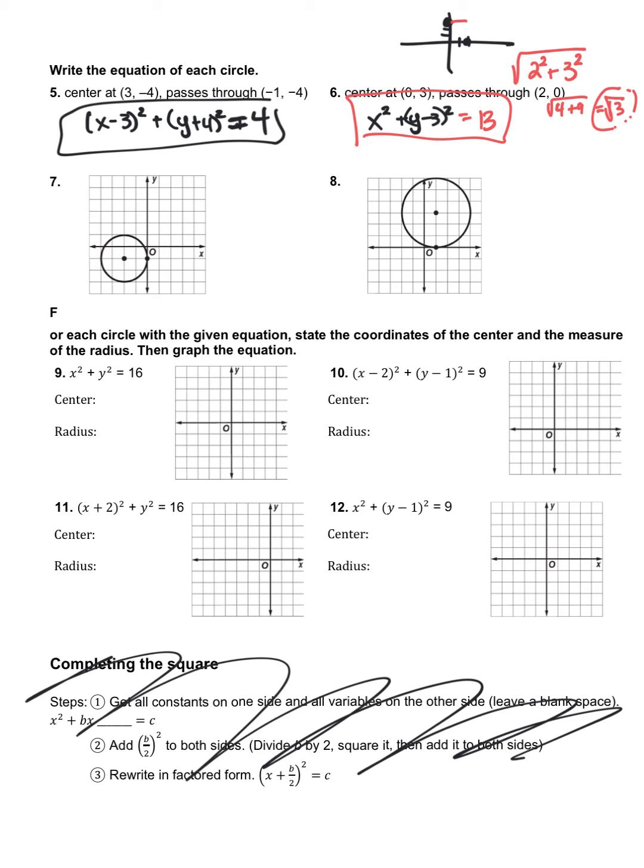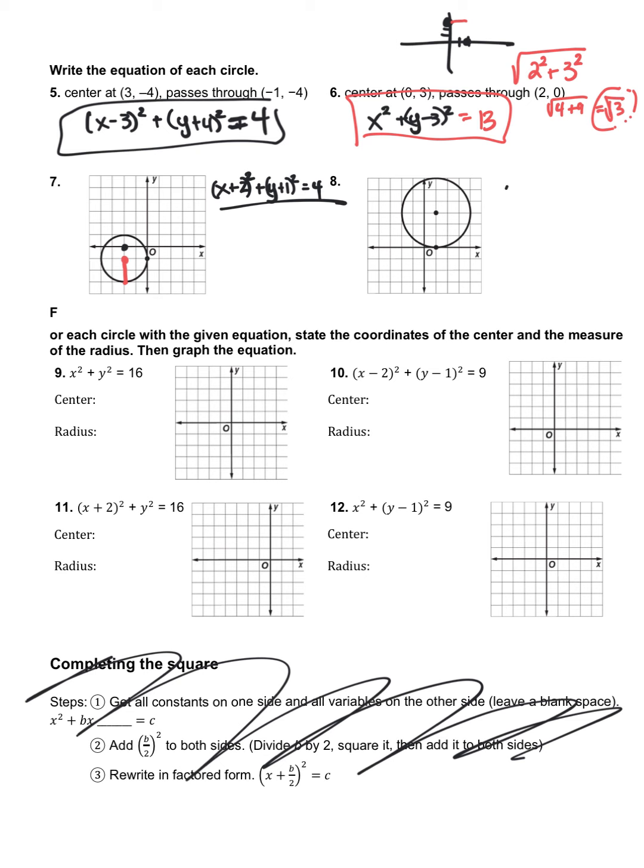Problem 7 is a lot easier to do, and so is 8. We do x minus the x value. X value here is -2. So x plus 2, because x minus -2 makes x plus 2. And y minus the y value. Y value is down here. That would be a -1. So y minus -1 is y plus 1 equals the radius squared. So I look here from the center to the outside, that is 2. 2 squared is 4, so it's equal to 4. And there's your equation.